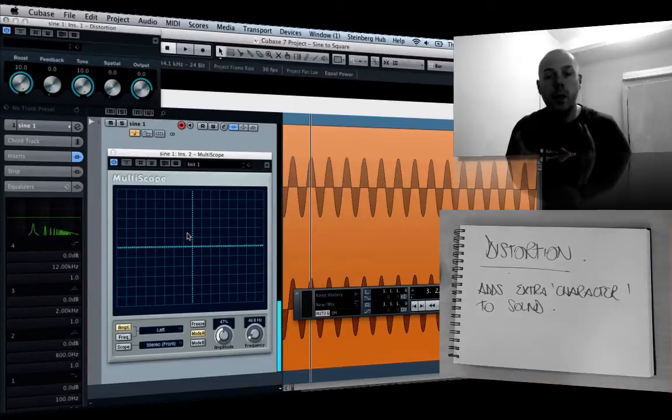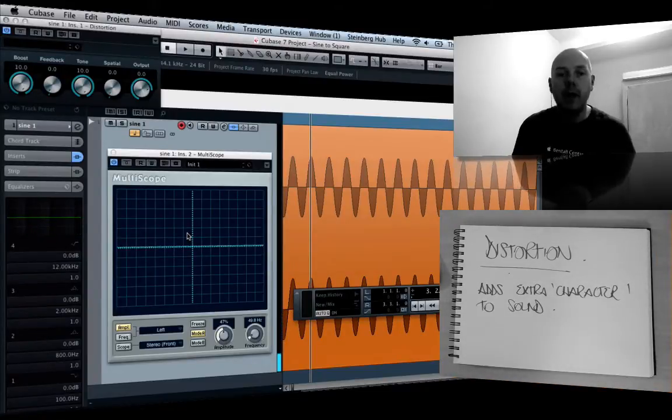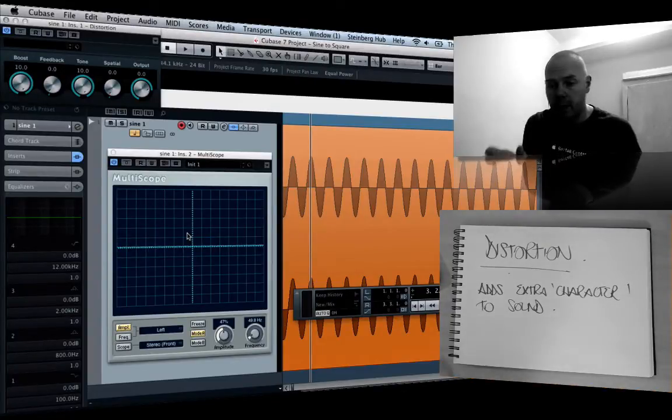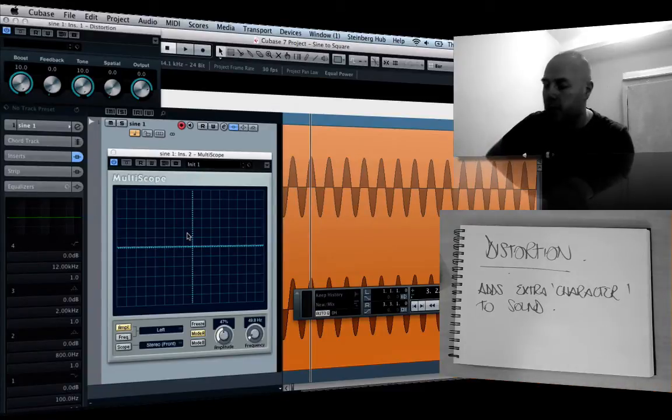So the distortion adds extra character to the sound, and you see those spikes. I mentioned that before. There are specific dimensions between them that are related to other frequencies, and that's creating that texture. So I want you guys to just really start thinking about this. We've got our source waveforms that we can use, and then we can add character to them, and of course with filters we'll be taking stuff away, but that's later on down the line with these lessons.